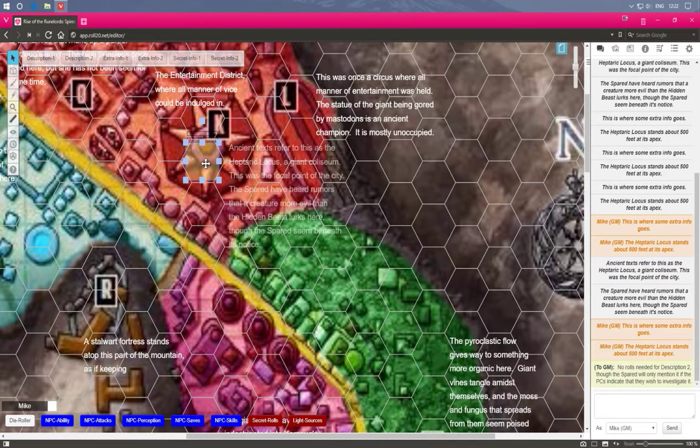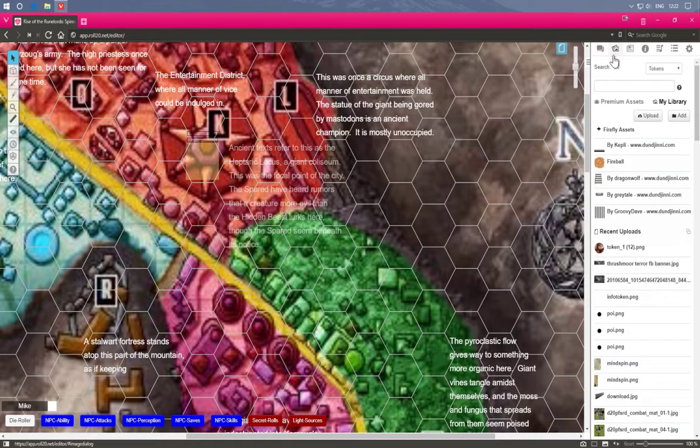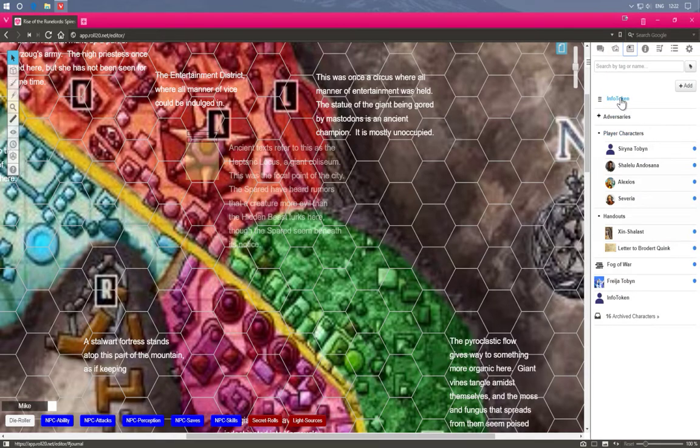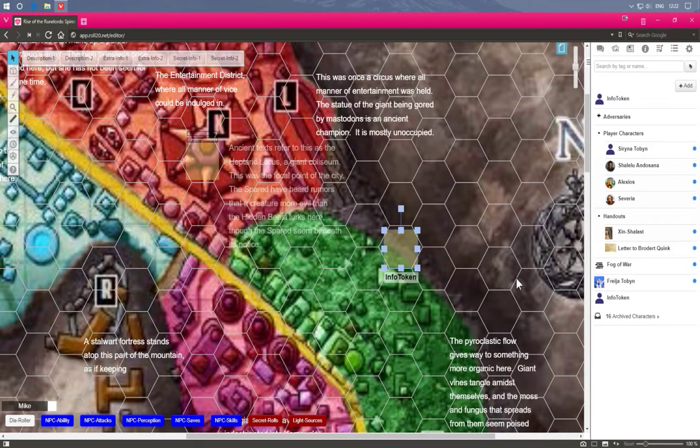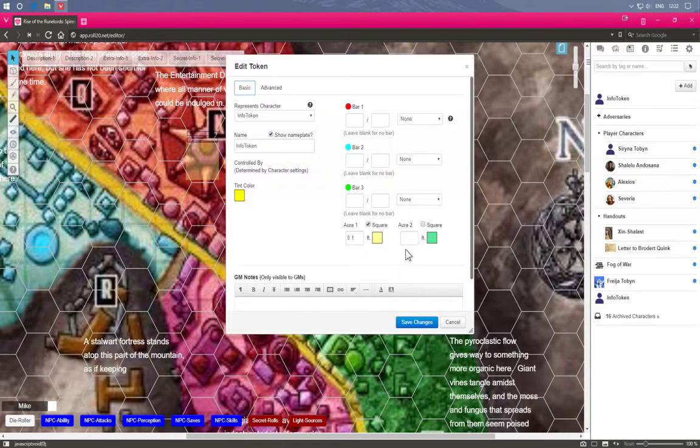Oh, before I finish, let's talk about what are the standard settings here. So if you're going to make this token, before you do anything, let's drop in a new one. Okay, it's a new info token. Some settings that I suggest that you do before. When you initially create this token, you are of course going to make sure that it represents the info token.